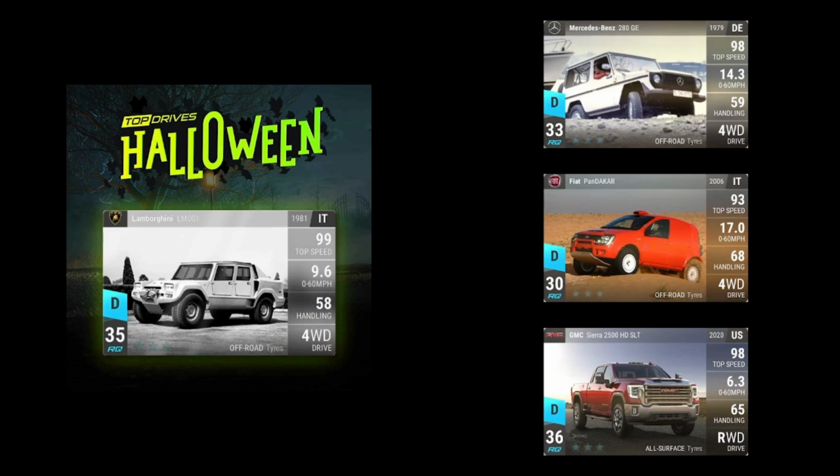3,000 pounds, 3,000 freedom units. The Panda car is way slower to 60, but handles a lot better. So it'll be interesting to see if the LM001 can win against the Panda car on stuff like Rallycross Small, Rallycross Medium, and the Dirt Hairpin. And then as the dragster competitor, it's not the best, but it's one within the RQ range. We have the GMC Sierra.